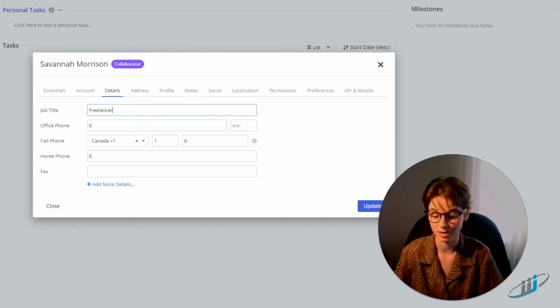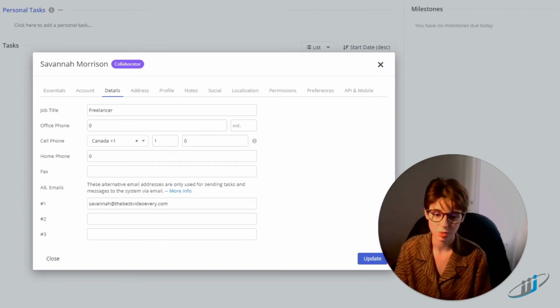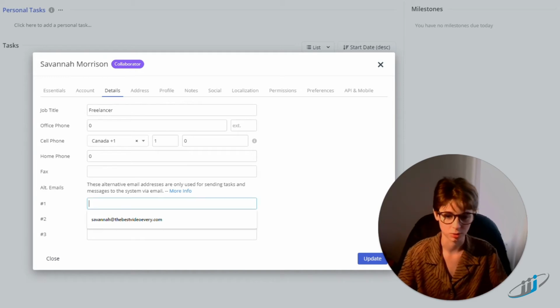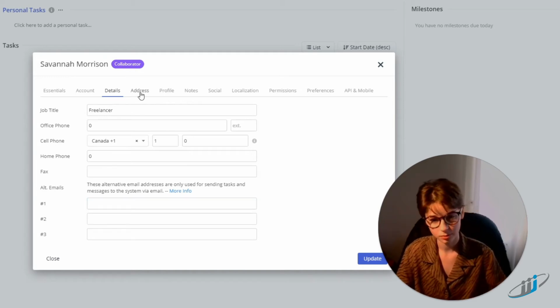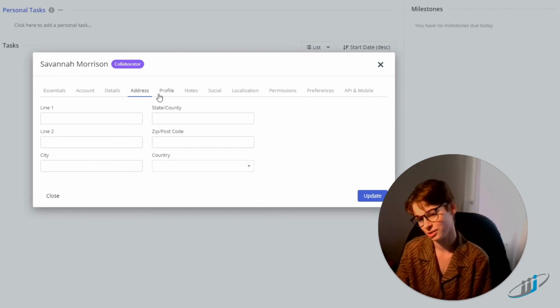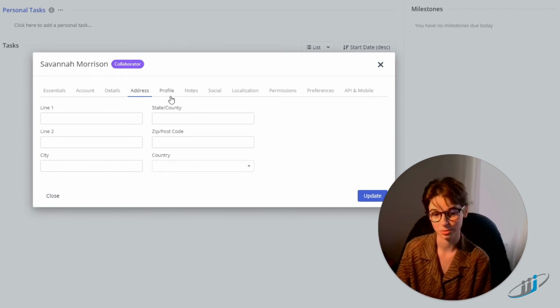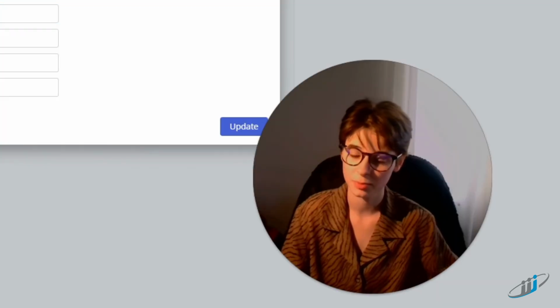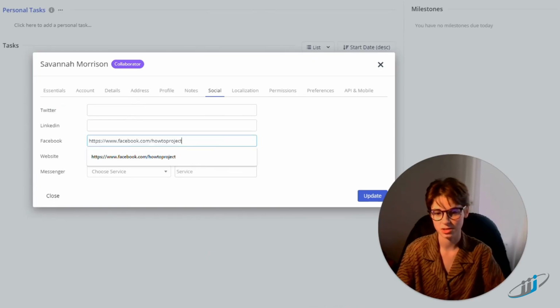If you wanted to add anything like that and you have it for your company, that would be something you can add, as well as your extra email right here. Again, I don't have one, I just have my How To Project email, so I'll keep that blank. You're also going to want to add your address here. I don't have one for my business, so I will not be putting it in. Social media, you also want to set up your social. For now, I just have the How To Project's Facebook and our website.